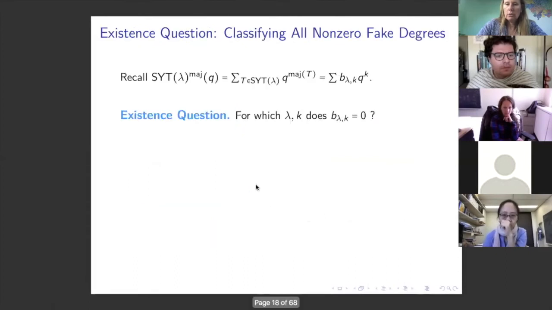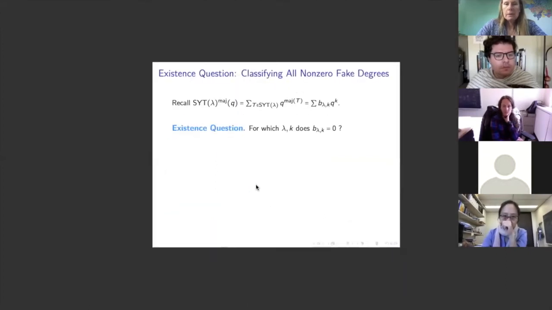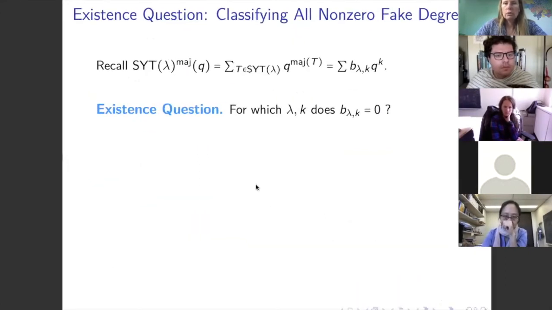Okay, see if I can get that back to normal size. Okay, great. So that's kind of what we want to look at. So let's talk just a little bit briefly about these questions. I don't want to take too much longer on this because I'm still talking about the old work versus the new work, but I wanted to set the stage for where we're going.